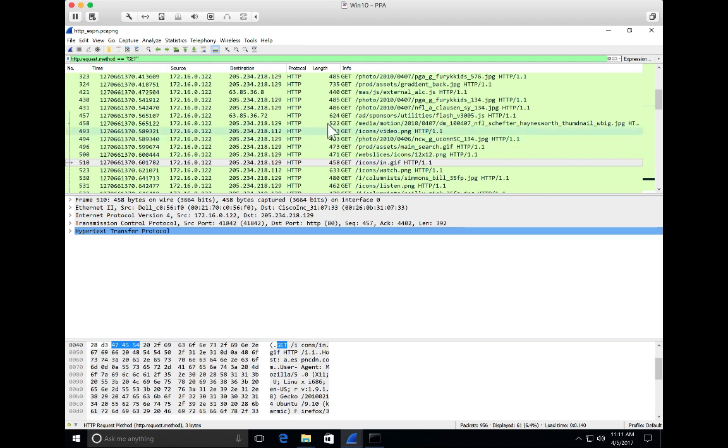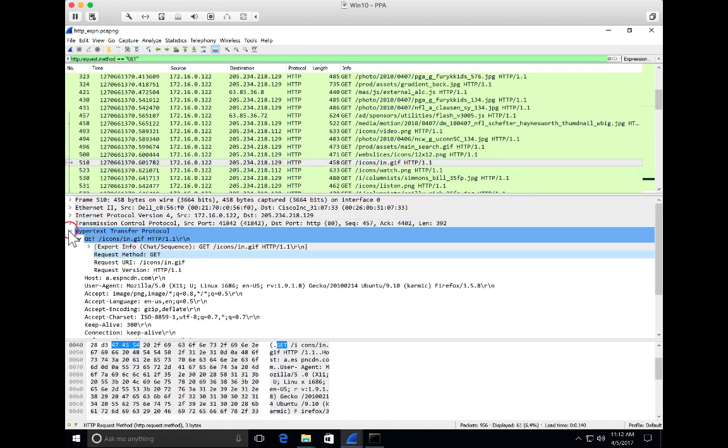Now in this case, I've gone ahead and filtered this capture file, and I said HTTP request method equals get. So I want all the get requests. Remember, that's a specific method. Now I'll go here and I've just picked one of these at random with a pretty short URI here. We can see the start line is in the info column, but let's go ahead and dig into it down here in the packet details.